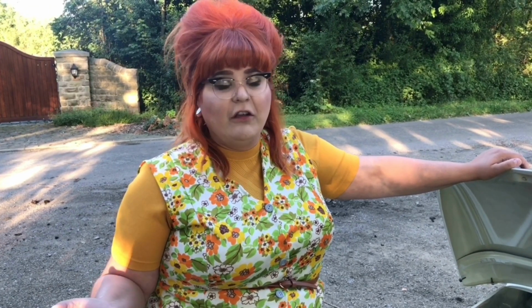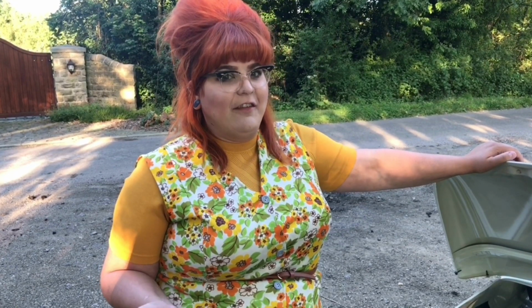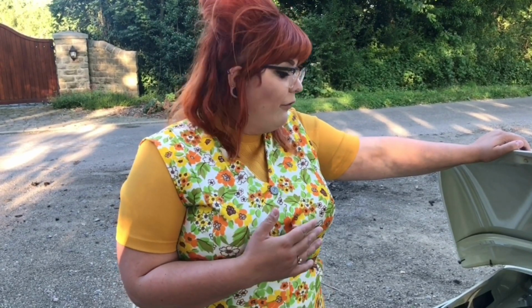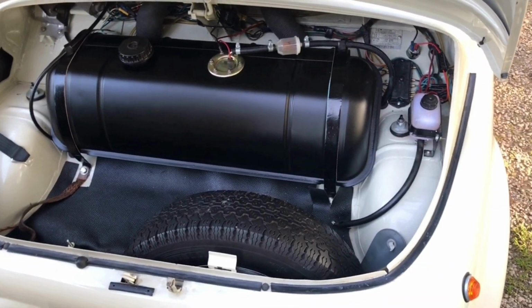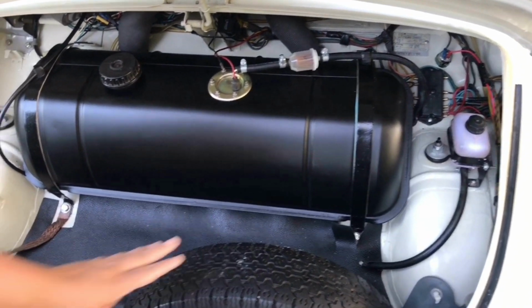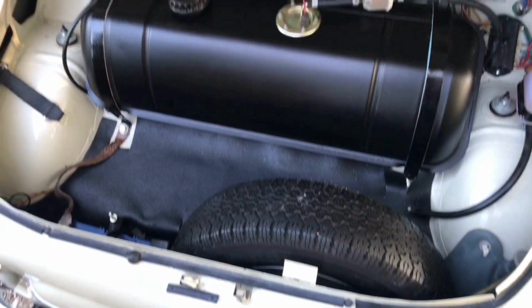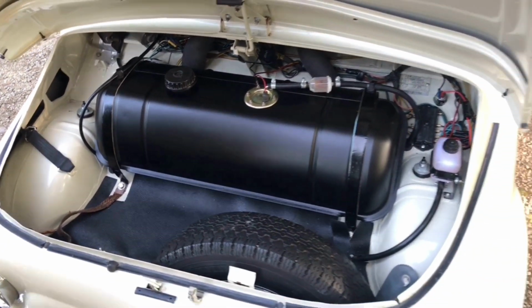Now, as you've already seen from the engine bay, or should I say the boot/trunk, everything is very minimalistic on this car, and I think it's been very stylishly designed, but that's Italians for you. As we have a look under the bonnet, you'll see that we've only got really a petrol tank and a spare wheel. I don't know how I feel about the crumple zone being a flammable liquid, but I'm just going to crack on anyway. And you've got your spare wheel tucked just down here, very neatly put together. But I think that is quite a common theme running through this car, that everything is very neatly designed.